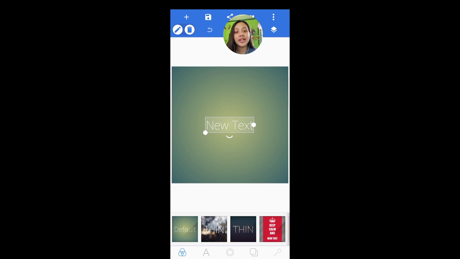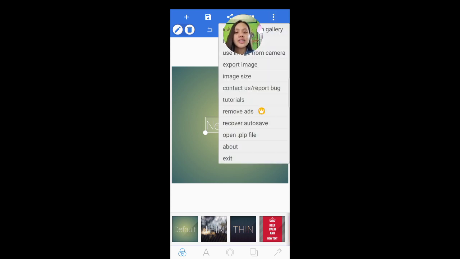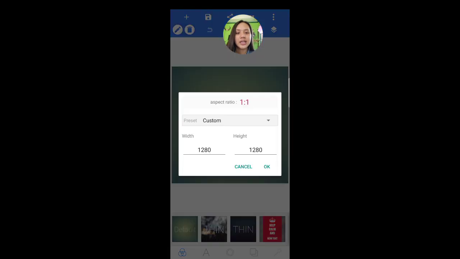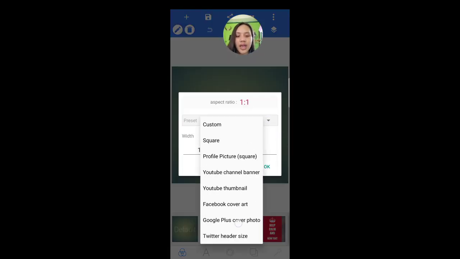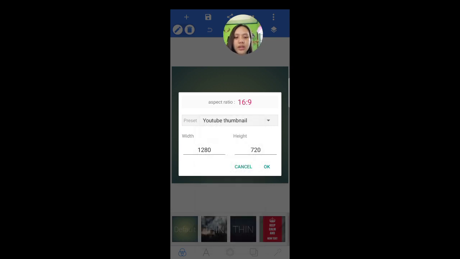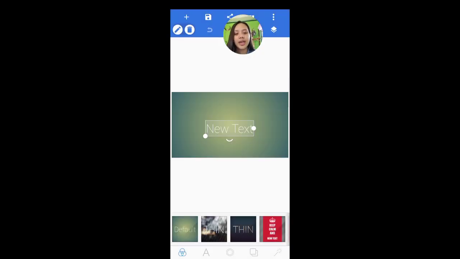So we click this in the upper side, these three dots, and image size, and custom, the arrow, click that one, and then YouTube thumbnail 16:9, okay. And then guys, we're going to add a picture.